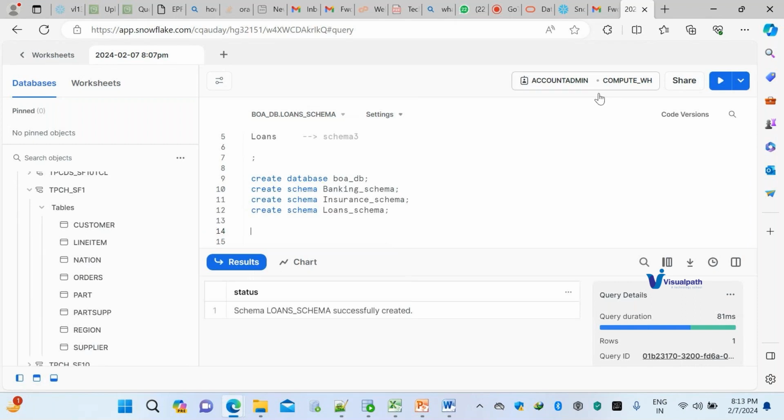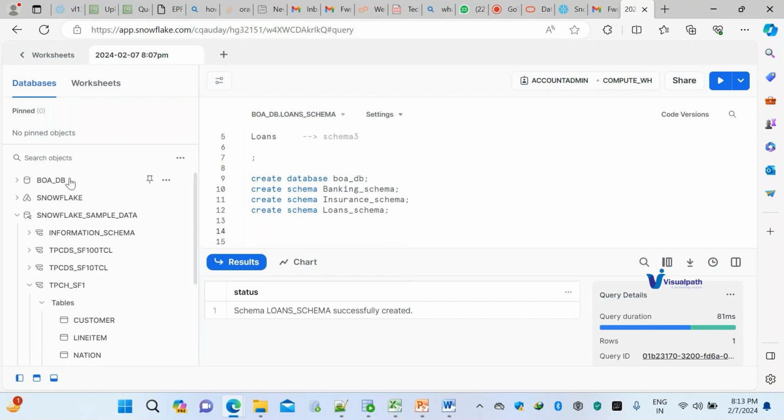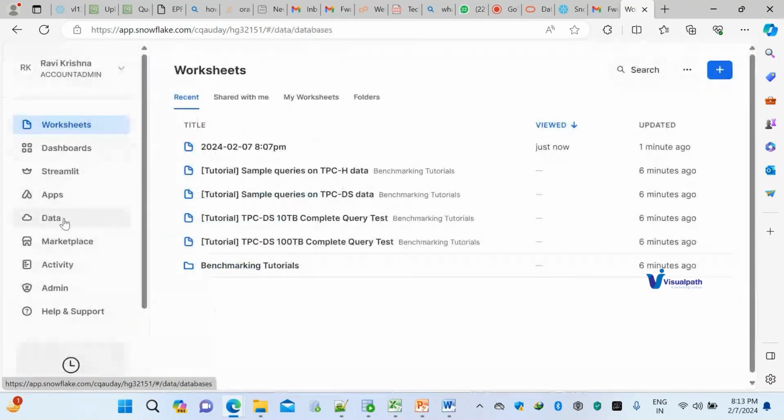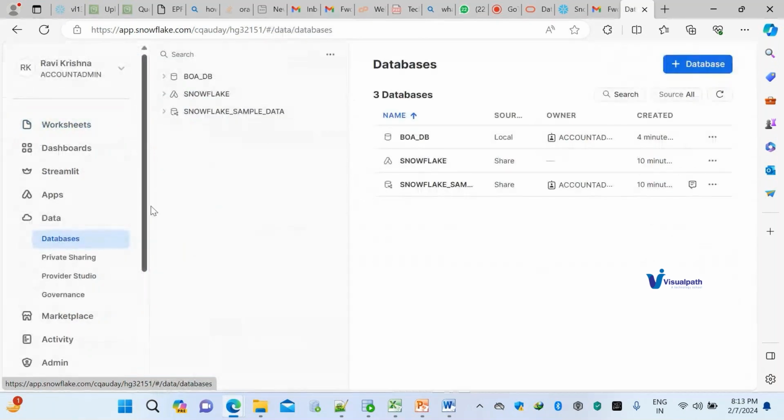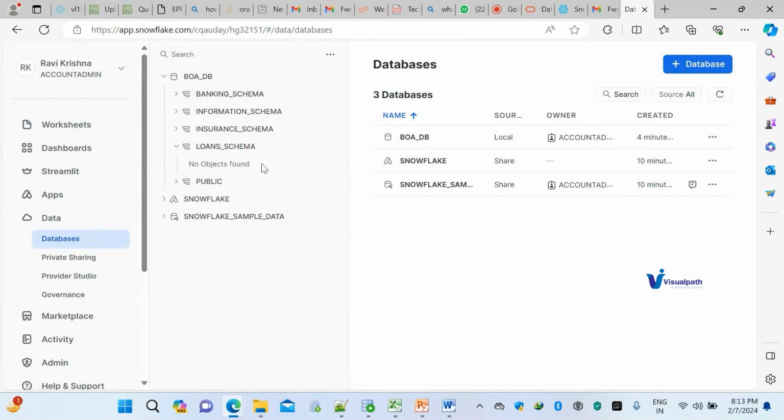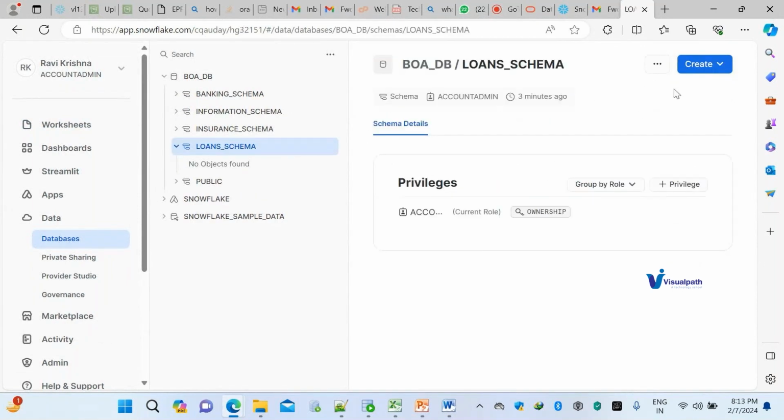Now, what are your responsibilities as a Snowflake developer? If any interviewer asks that, I go to the respective database, the respective schema, and there is an option to create here.